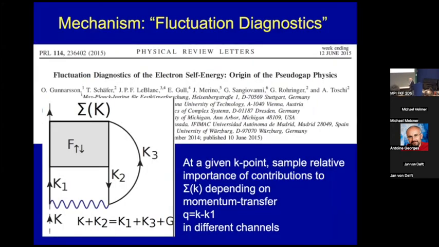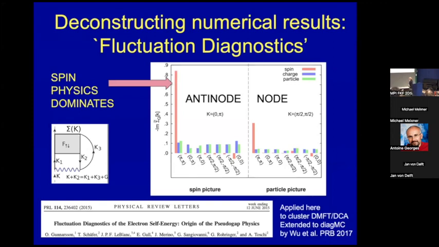Okay, so what about the mechanism? A few years ago, there was a beautiful technique introduced by, including some of the organizers of this workshop, which allowed you to interrogate your numerical calculations and ask in which channel is the action. I don't want to go into the details of how this is done. This is really doing some sort of surgery of the self-energy. It goes under the name of fluctuation diagnostic.